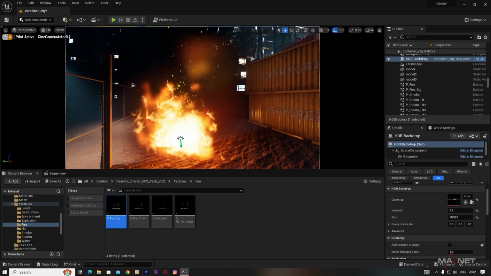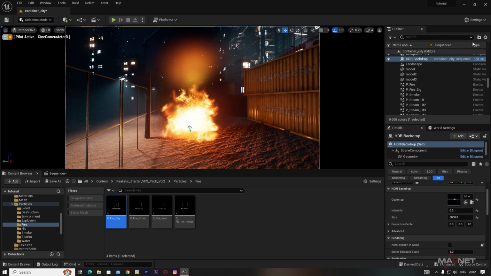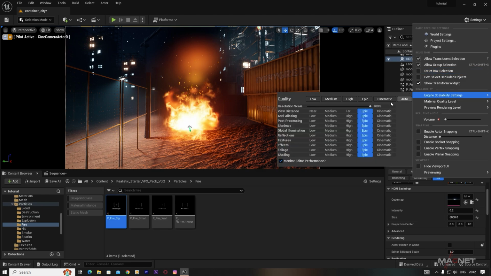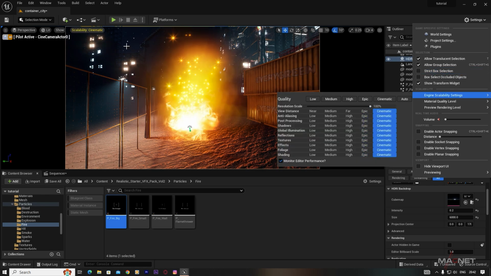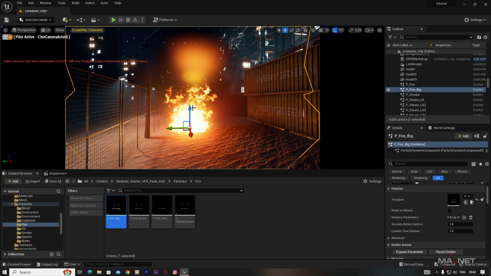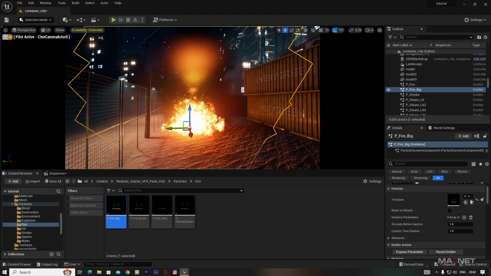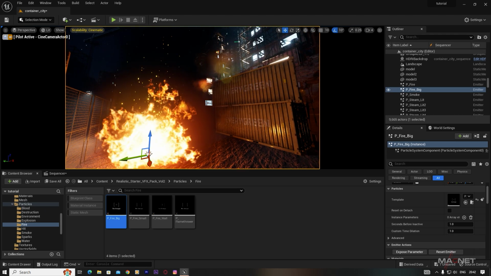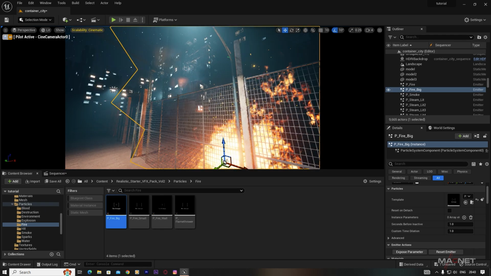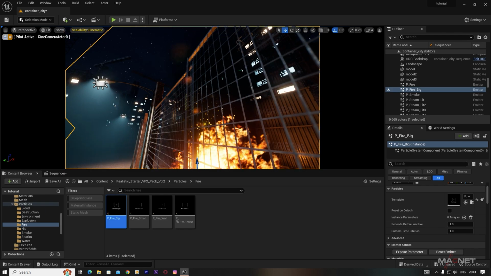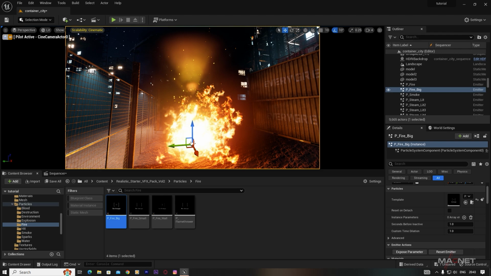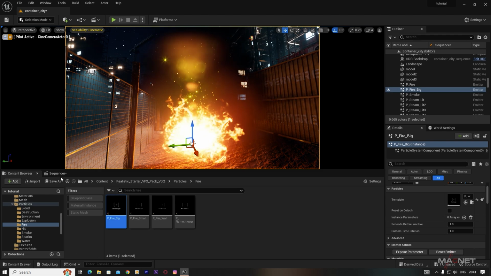You can see that this fire looks nice, and maybe if we go to the cinematic presets, you will get an even nicer result here. Now you can see that this fire looks amazing, and believe me, when you render these things, it will look even more amazing. You can also see that our lens flare looks like too much, so you can change the lens flare.